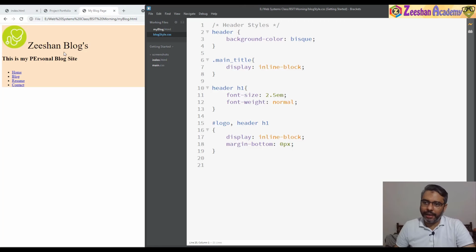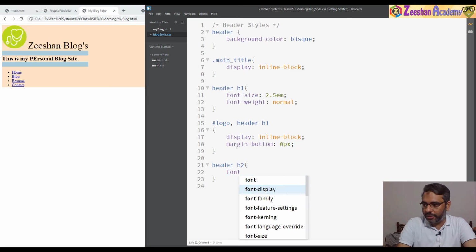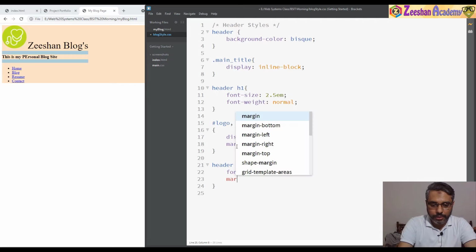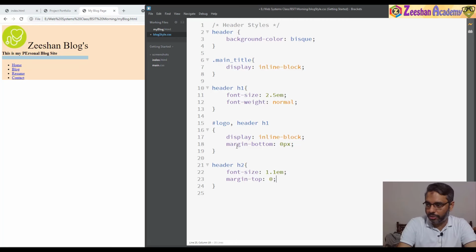Okay, so again, this is just a simple design aspect that you want to do. Once we are done with that, we need to work with this header too. So what I do is I go inside the header, header h2. Wherever I have an h2 header, we can change the font of it. Again, I can change the font size. In this case, I want 1.1em. Once I have that, I can go to margin, and margin-top can be, for example, I want it reduced, so, hang on, 0 pixels. Now what 0 pixels means is that this margin at the top is gone.